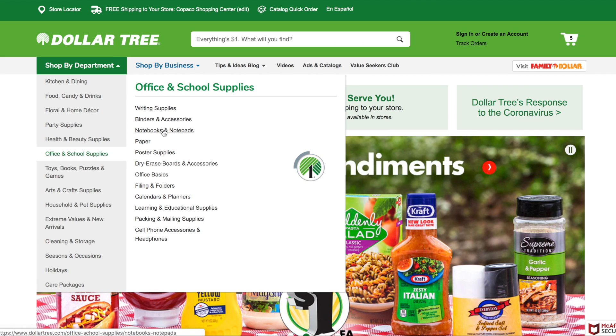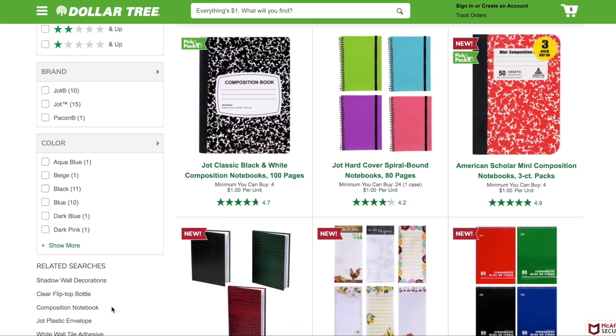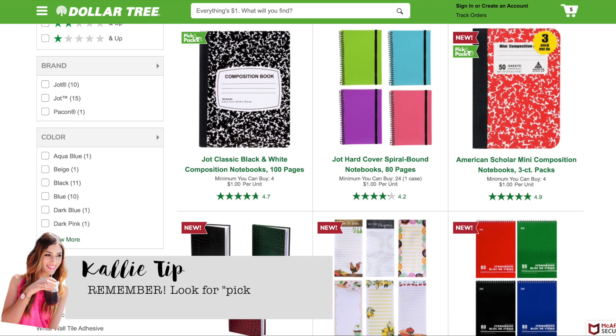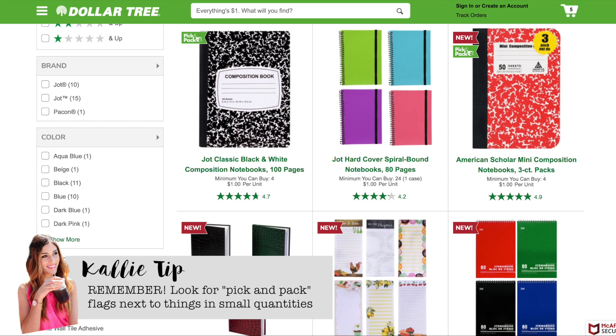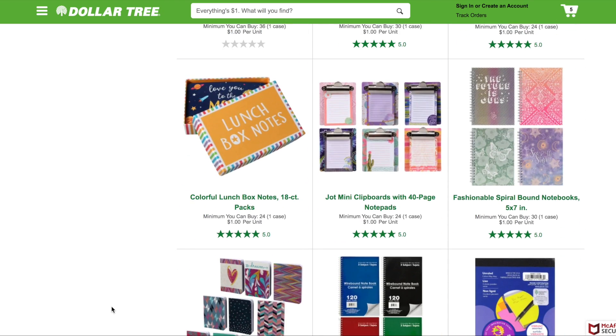Let's talk about office supplies and notepads. They do have a couple of notepads and composition books you can get in quantities of four, which is great for your home office if you just need some notepads around the house. Most notepads come in bigger cases of 12 to 24, which is really great if you're a teacher or buying for an office. Unless you're shopping during back-to-school season when Walmart and Staples put notepads really cheap, the Dollar Tree is usually the cheapest place, so even buying a bulk case of 12 is probably the best price per pad.